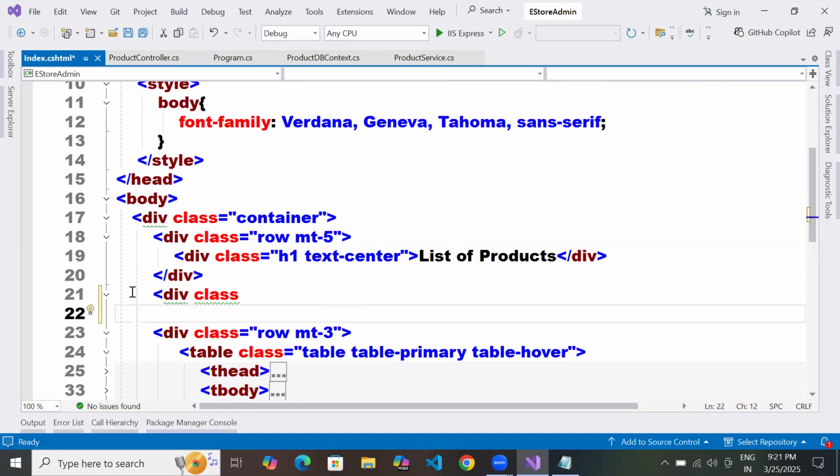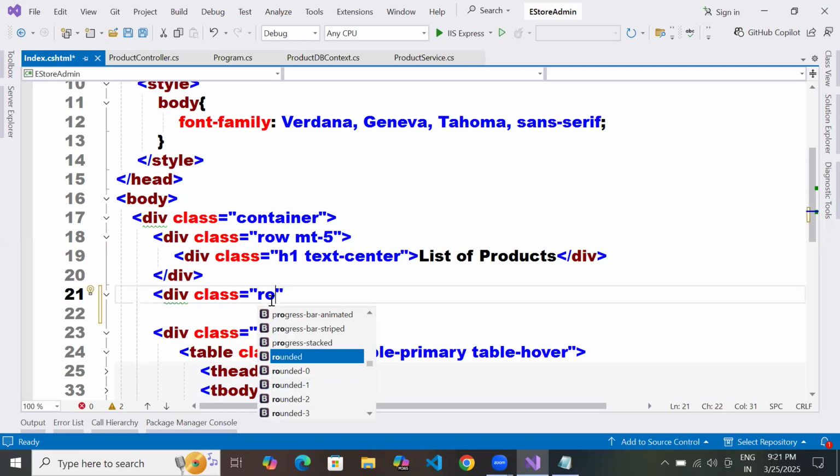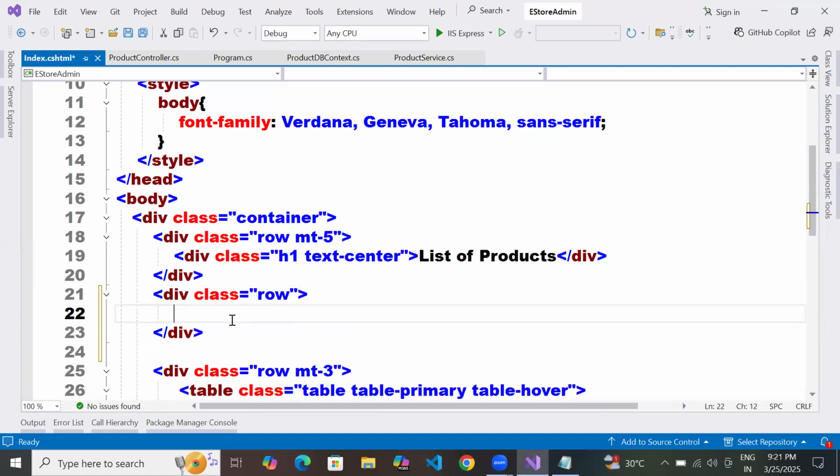Listen carefully. I'm using a div class equal to, what is the class I need to provide here? Row. Clear my point?